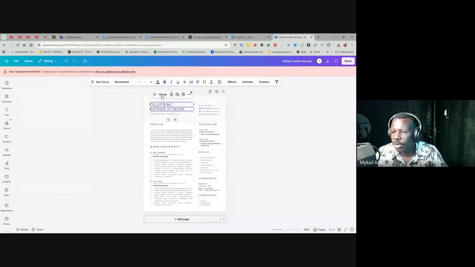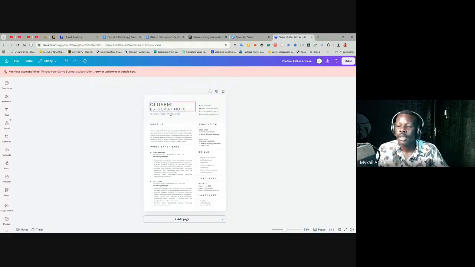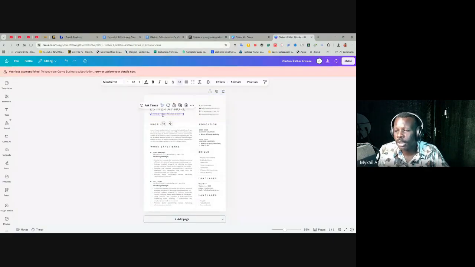I will normally group if I like the spacing between them, and it becomes one element that I can scale if I want to, right? I can scale. So I can click this, I can click this and not make it bold so that this shines. So this is what it's looking like. So you see, I just have to keep on doing a marketing manager. I can just make this bold so that it shines and it's under here.